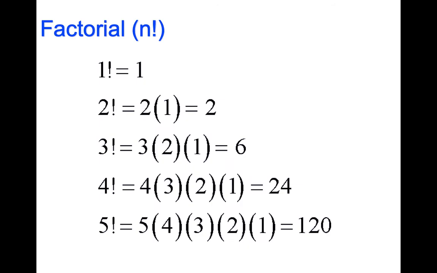Everything's truly random. Before we get into it, I do want to remind you of what a factorial is. You may have learned this in algebra, but it may have been a while. The factorial of n, the integer n, is just that number times every subsequent integer below it, down to 1. So 1 factorial is just 1 because there are no integers below it, but you can see the other examples. We'll skip to 5. 5 factorial would be 5 times 4 times 3 times 2 times 1, which comes out to 120. That's important because you're going to see factorials in our formula coming right up.